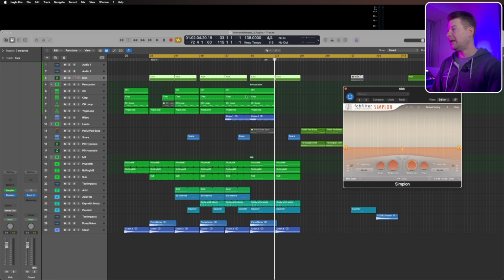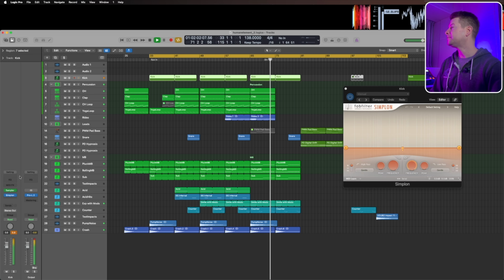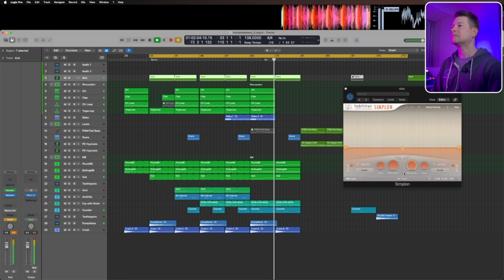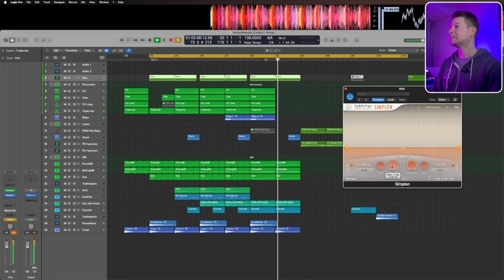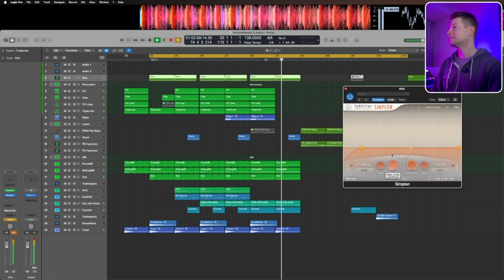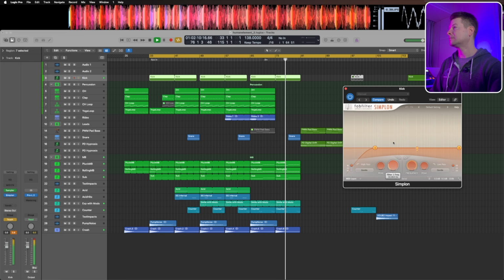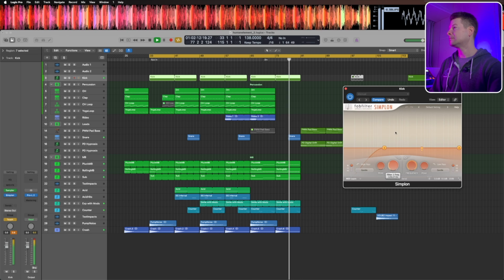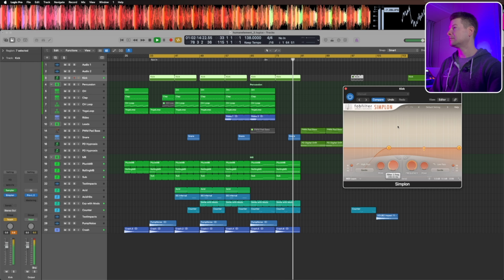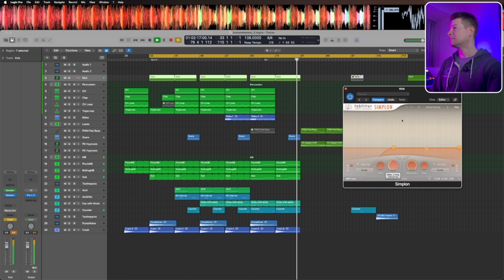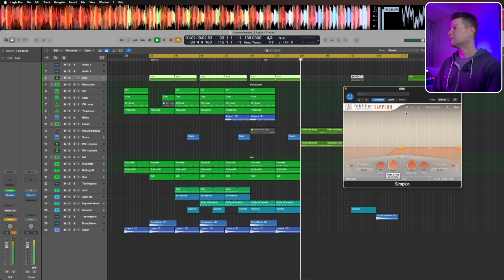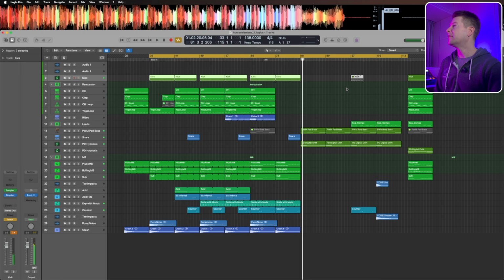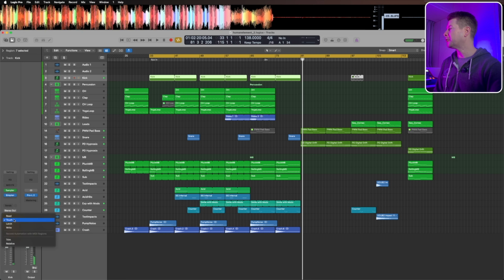Okay, so for the kick, let me just see. Okay, cool. That's sort of movement, just filtering up.